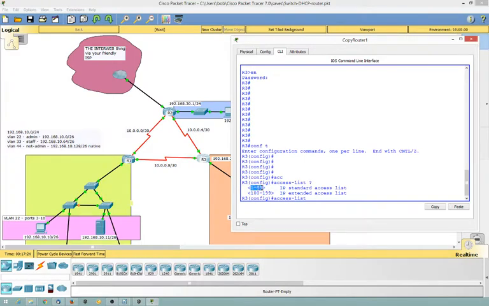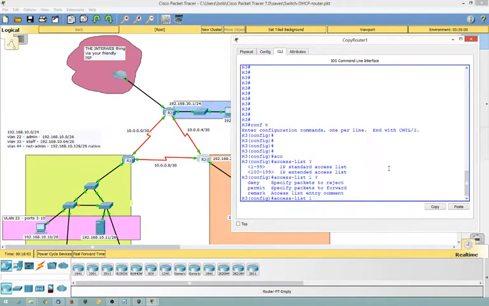Now 1 to 99 is a standard ACL, and 100 to 199 is an extended ACL. Not strictly true. Standard ACLs also can run from 1300 to 1999. So that range there is not strictly true, but for our use, yep, we'll use it. And extended can run from an extended range of 2000 to 2699. But in our case, we're going to run it as access-list number 1, and then we're going to start putting in our specific portions.